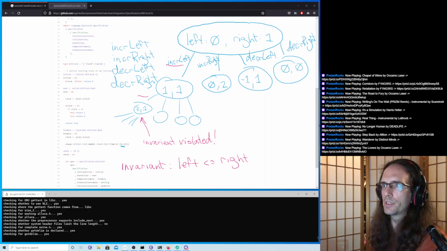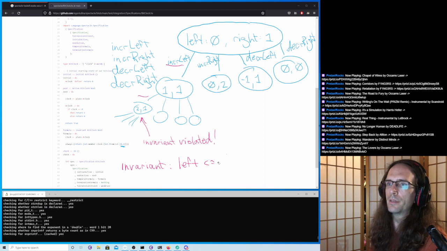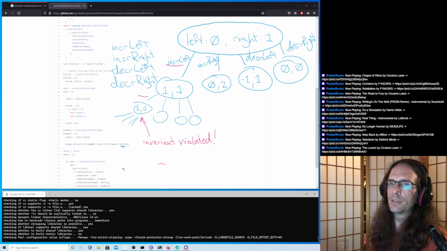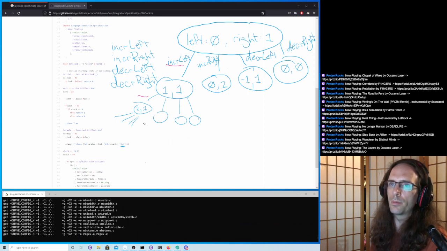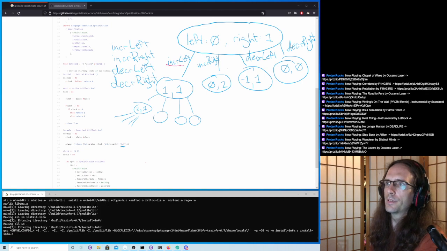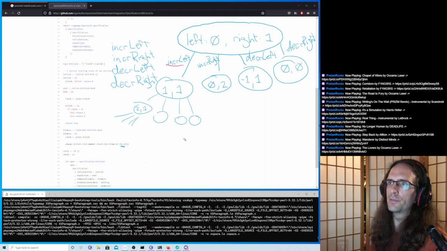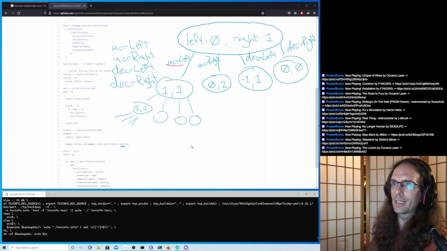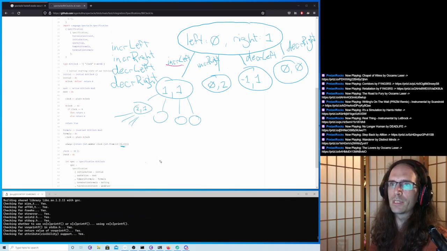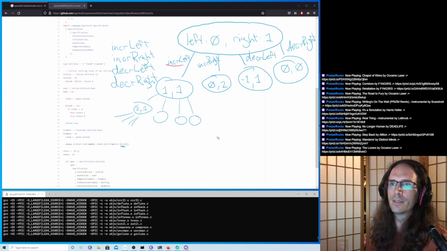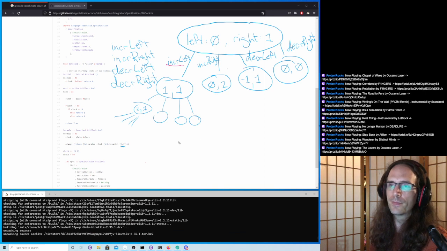All right, one more example. This one's harder to map out, but what if our invariant wasn't a safety property? What if we allow left to go greater than right as long as it eventually comes back to that state where left is less than or equal to right, but temporarily, for some amount of time, it's allowed to be greater than right? So we could write that formula somehow.